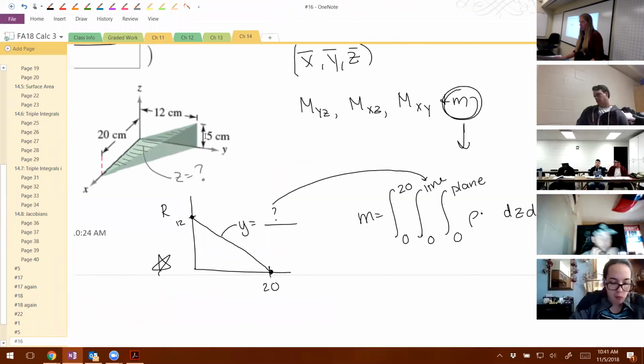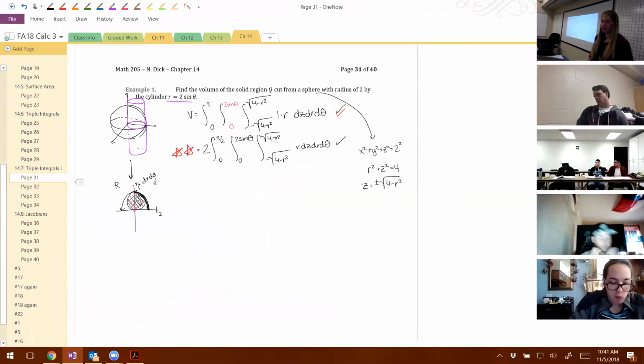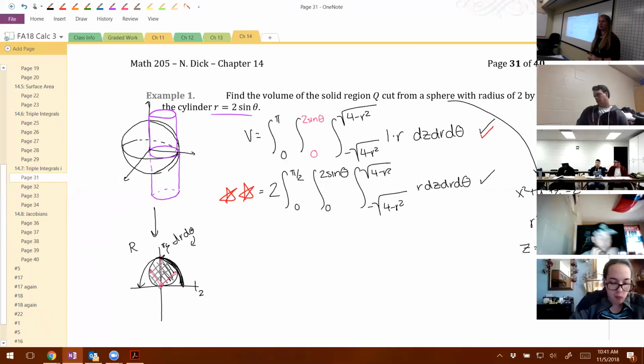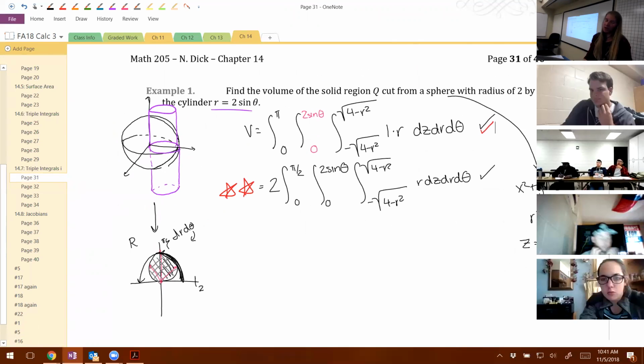So 14.7, we're on page 31. So far, we'd set up this problem, and I'd said I got stumped, but I know the answer now. I'm unstumped on this one. And the thanks go to Bonnie, who actually figured this out, so you guys can go tell her that your teacher was very appreciative of it. With this problem, we're trying to find volume.